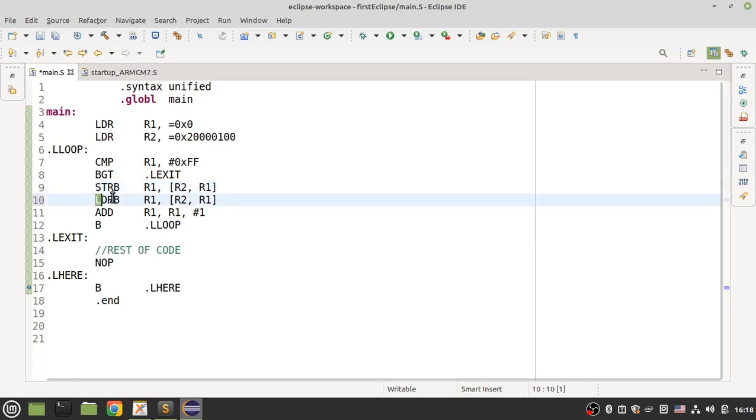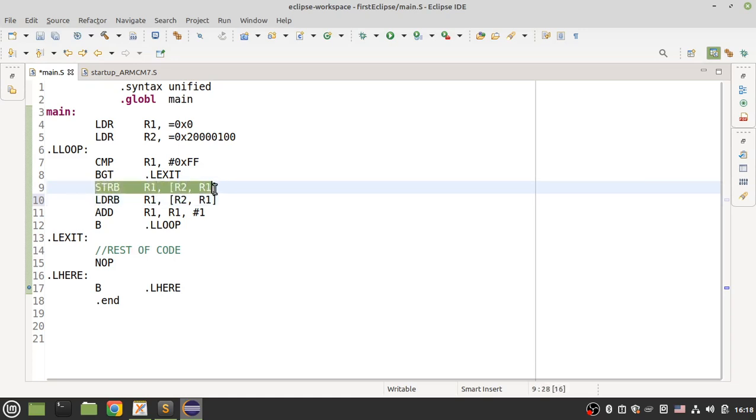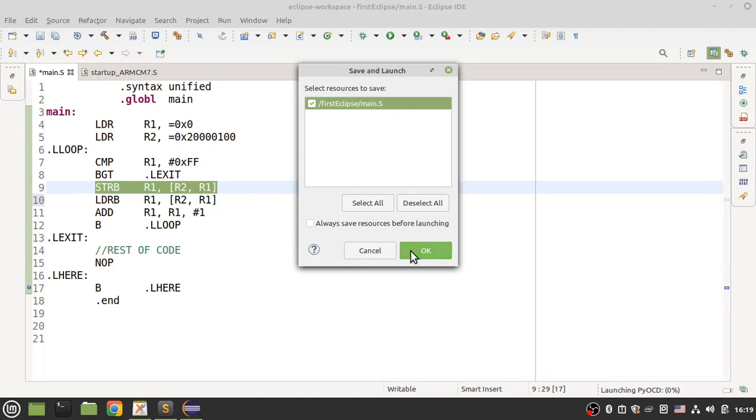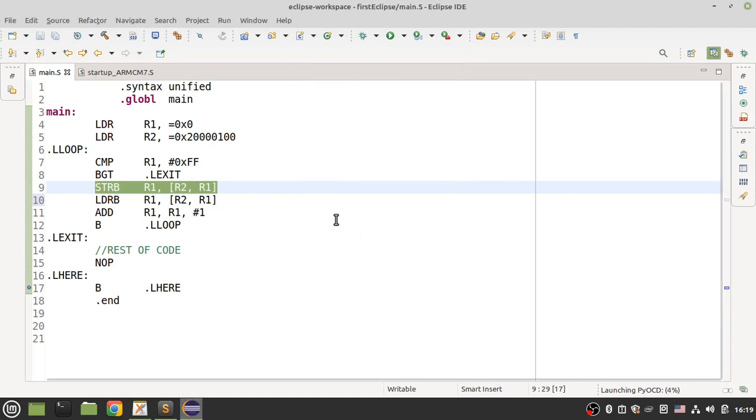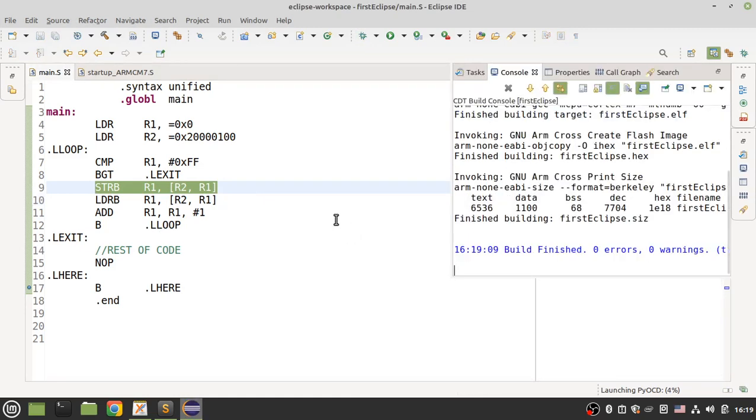It just creates a delay after this access to memory. Okay, let's debug my project. First build it, and debug your project.